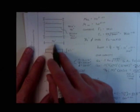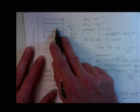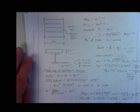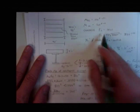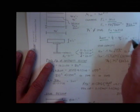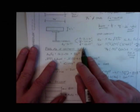So I'm given a structure, this is 40 feet in this direction. I want to design this beam in the center. There's four at 10 feet, so 40 feet: 10 foot, 10 foot, 10 foot, 10 foot. I'm giving you the dead load, I'm giving you the live load. Concrete's 3,000 KSI, find my E sub C, 3122. 3/4 inch diameter studs, FU is 65 KSI. Gotta find my b effective. That's about 10 feet, which is 120 inches. I look up some sizes for my girder, my A, my Z, and my d.